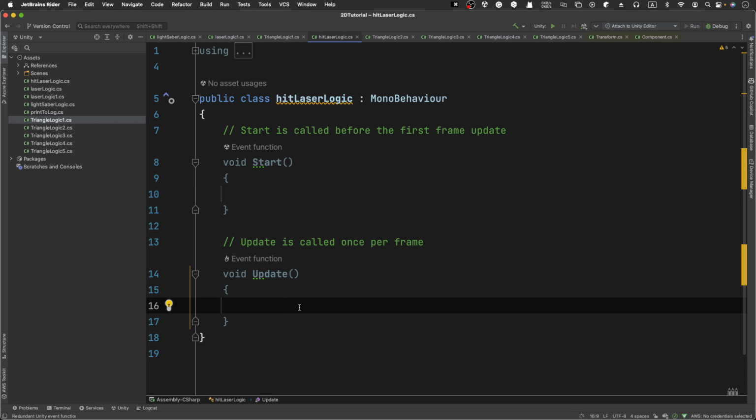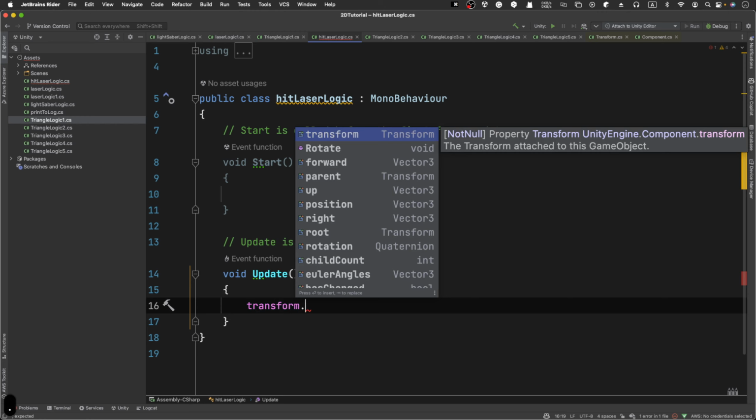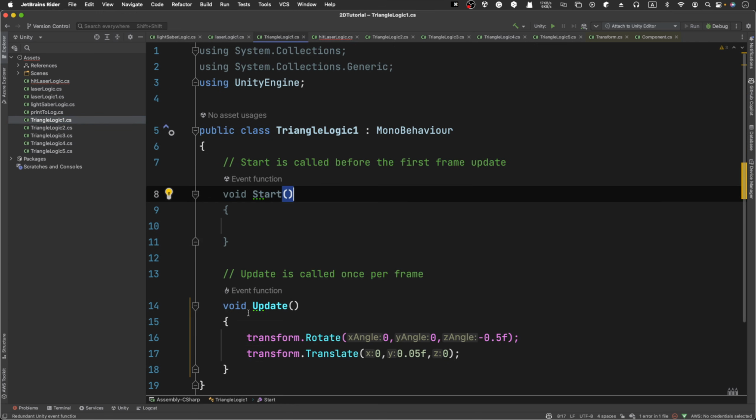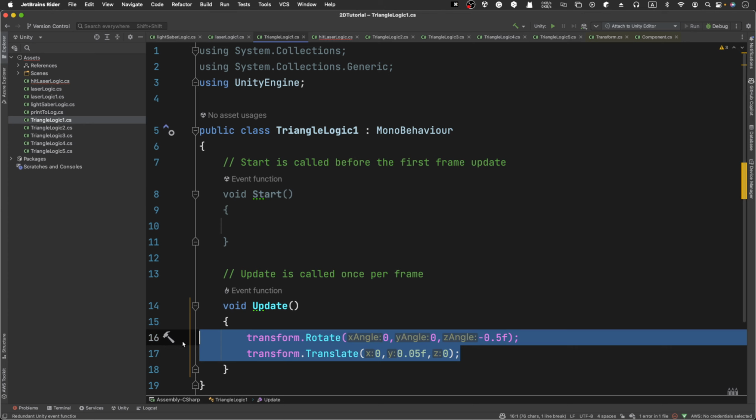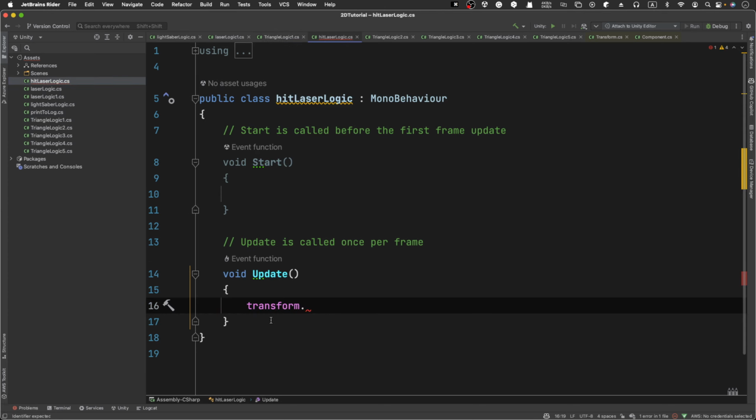What I'm going to do is transform, but this time instead of manually hard coding that I'm going to rotate a certain degree or translate a certain degree, let me copy it so you can compare. Hit laser logic.cs.